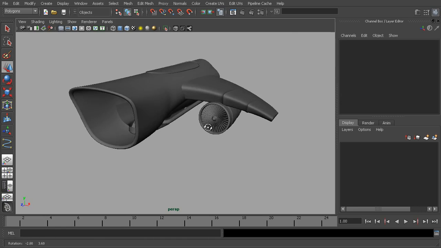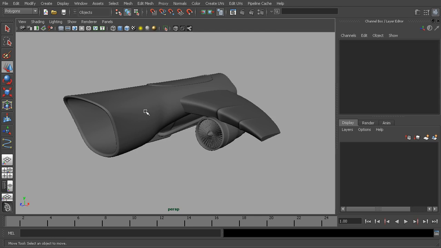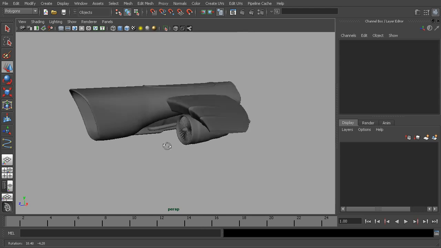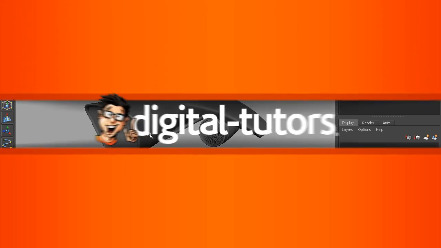Okay, so once we've got the engine created, the next thing that we want to do is to go ahead and build some sort of large scoop shapes on the side, or vents on the side of our main fuselage. So we can do that by duplicating or converting rather geometry, and then extruding, doing some extruding and smoothing. So we'll go ahead and take a look at that process in the next lesson.